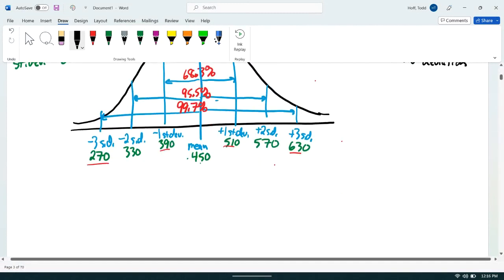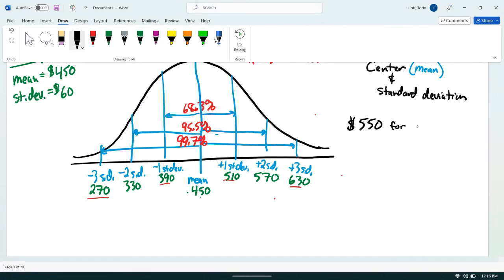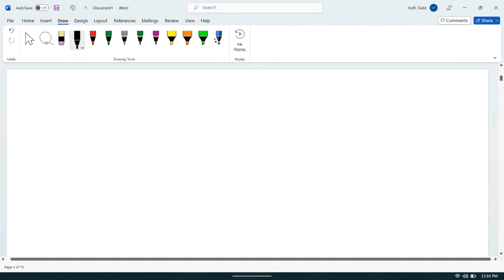So if you go to a clinic and that clinic is going to charge you $550 for an x-ray, well, $550, that's somewhere in here. That's telling you that's more than quite a few of the other clinics in the area. They're charging you a lot for that x-ray. In fact, let's take a look at an example that helps us break down what to do with these percents.